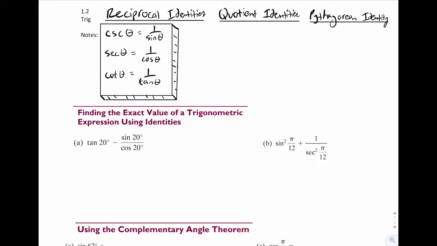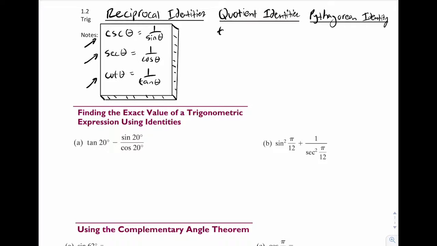In this video, we're going to talk about some identities you learned last time and some new ones you're going to need today. So first in your notes, make sure you highlight these three. That's why I put a 3D box. You want to commit these to memory, and hopefully you have them down from last time's homework.